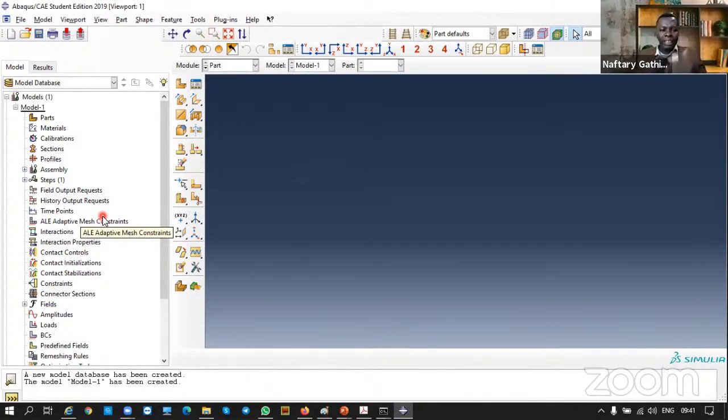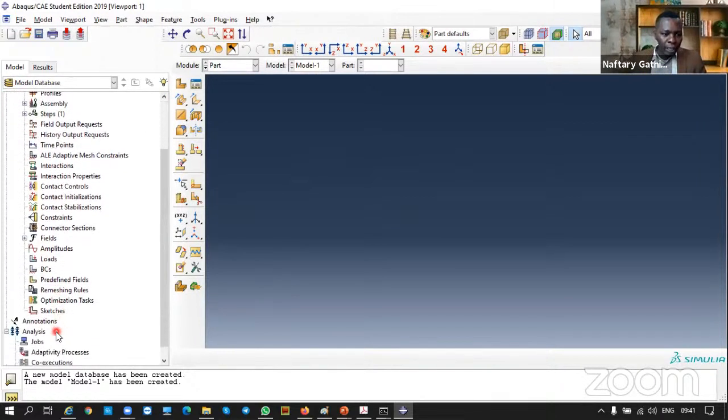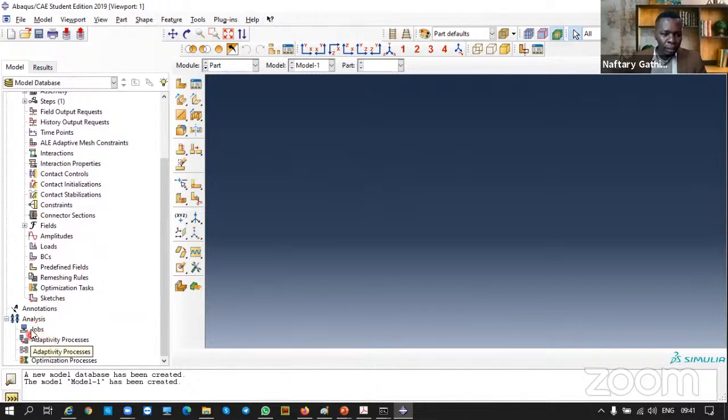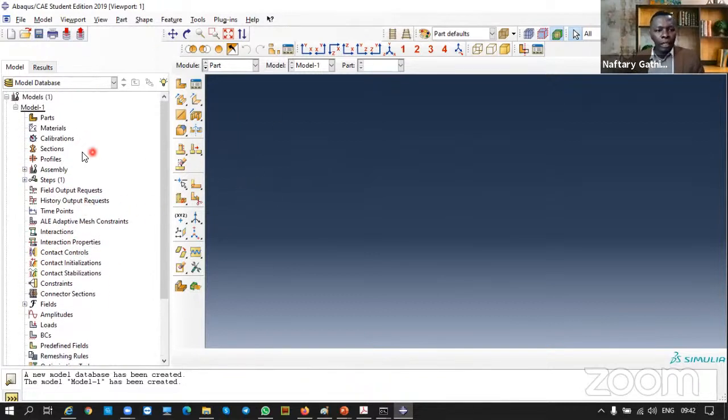What does it entail? So your analysis, you start from defining parts, all the steps, then you request the output, you run the analysis job here, and then you are going to be able to view your result in different areas. So when you look at Abaqus, it looks like most of the software that you have been using. I know now at fourth year, like AutoCAD, like ArchiCAD, you are used to this. You are not bombarded by these icons. They are not even very many like the way we have in AutoCAD. All right. So the first stage is we need to create a part.